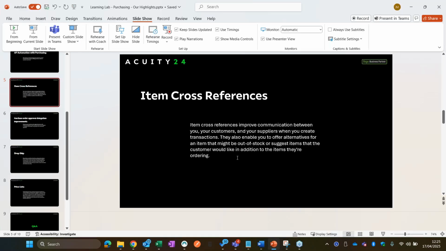So that's cross-references. It also lets you create alternative items, or upgrades and downgrades of those items, as well as shortcut paths. I won't touch on that in this session because we don't have enough time to go through it, but that's another good use case, particularly if you're into your full inventory setup as well. It can be really useful for when you need to quickly offer an alternative item to one that's maybe out of stock.